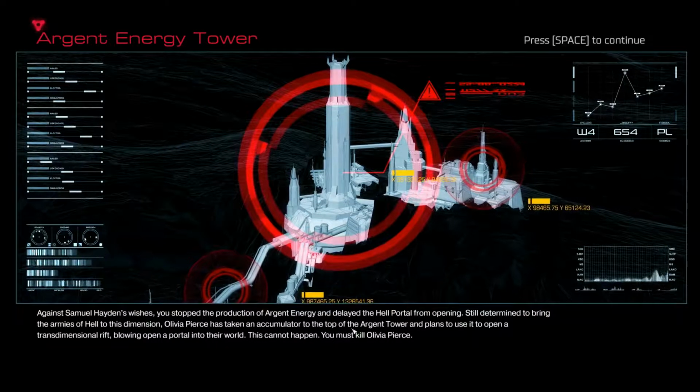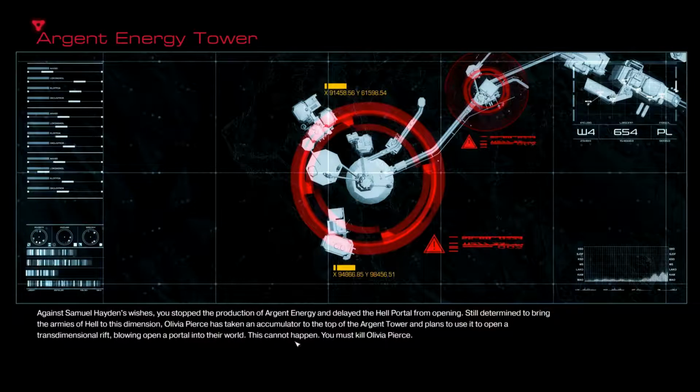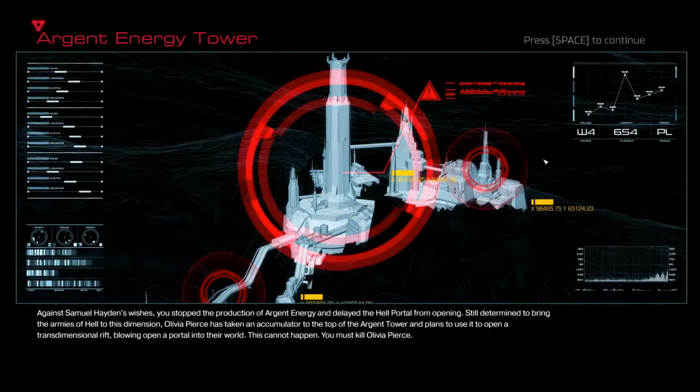Oh. Stop production of energy. Take an accumulator. Blowing open a portal into the world. Alright, cool. Let's go kill her.